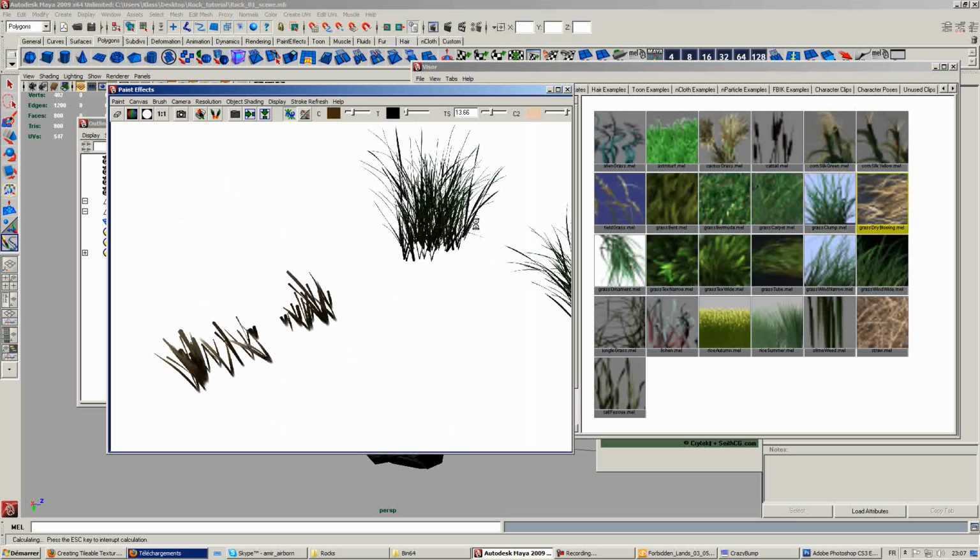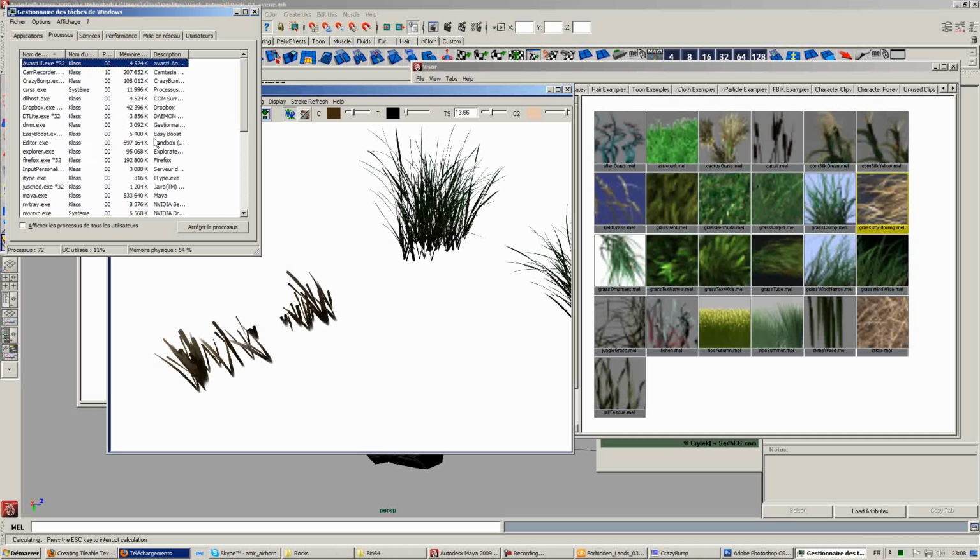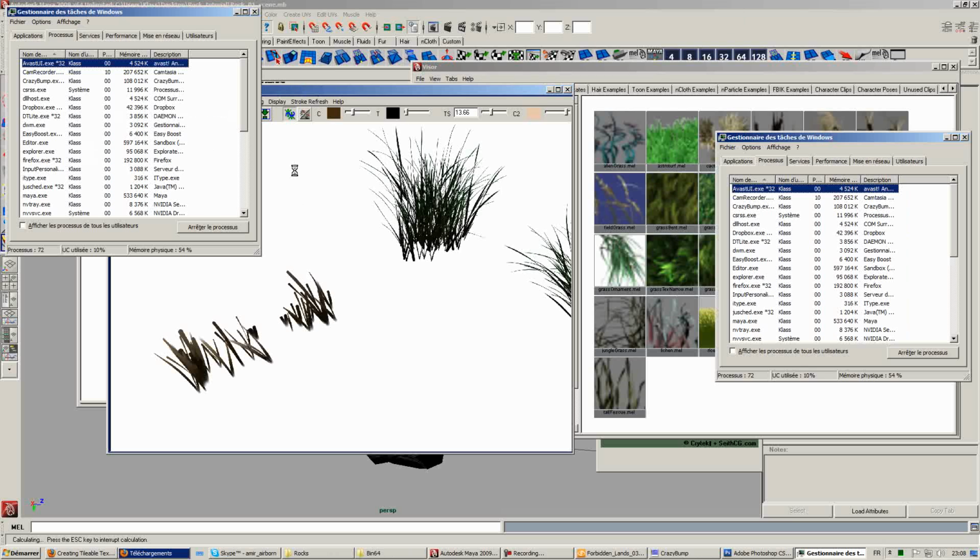Just be careful with the brush size. Sometimes it gets slower because it has to do some rendering. It renders out the lights, lighting and anti-aliasing almost in real time. But I'm guessing that might crash here, so I'll have to close this up. Anyway, I'm just going to have to reopen Maya and set up the whole mesh again, but this is for creating grass textures really fast if you want.